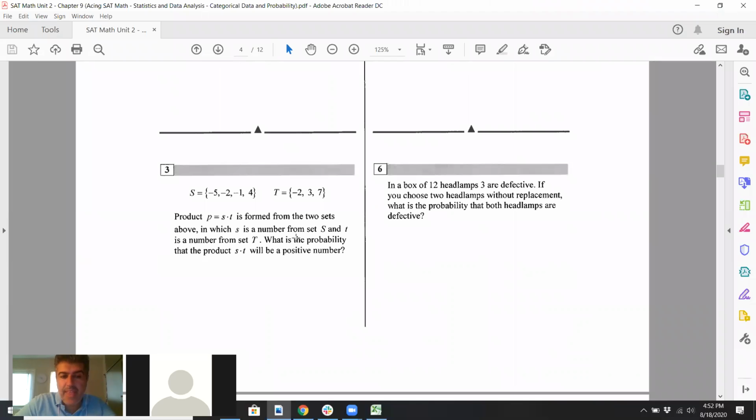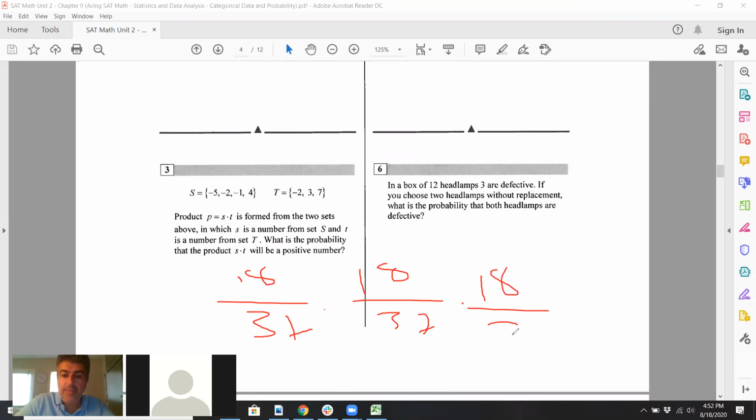Anyway, if you want to see how likely you are to get red in a row, you would do 18 out of 37 times 18 out of 37 times 18 out of 37. It is very unlikely that the roulette wheel will land on red 10 times in a row if you actually were to multiply that out. But it is independent though, so you can't expect black on the next one. It's still going to be the same probability.